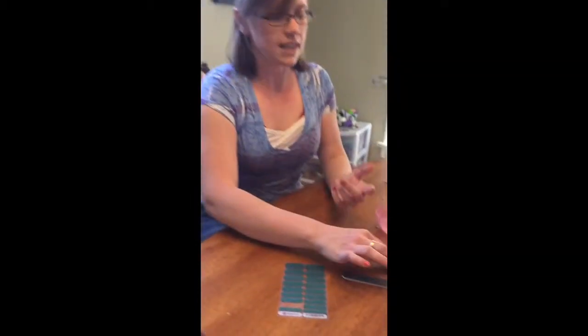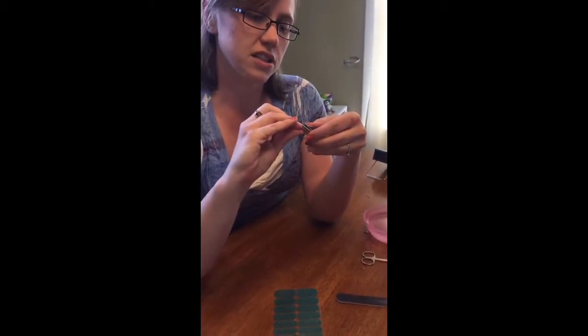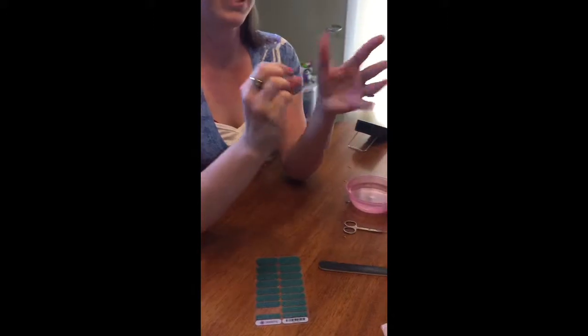So, that's how you take them off, super easy. And I'm just gonna clip this down a little because it's been on there for almost 2 weeks, so my nail's been growing underneath it. So now, putting them on.